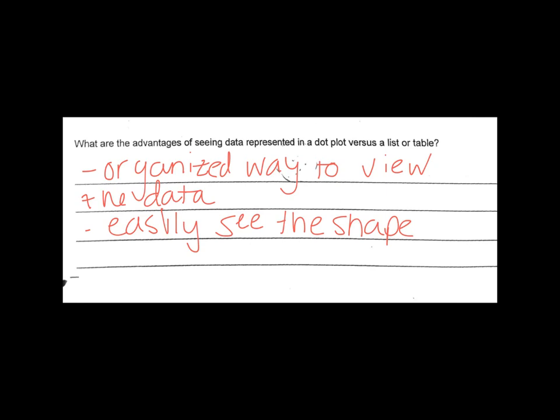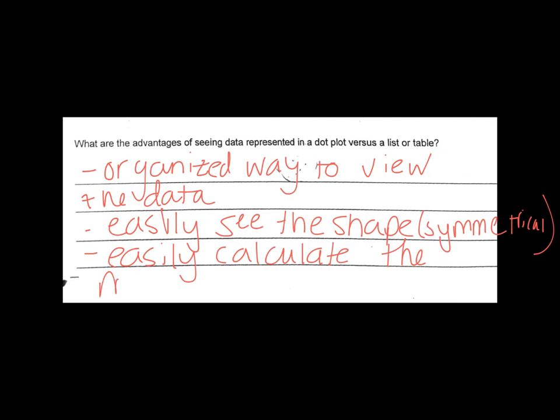The shape we have specifically here is symmetrical, because you could fold the data in half and it folds pretty much perfectly. So this data is specifically symmetrical. We're going to talk about some other kinds of shapes that we can get. We can also easily calculate, as I was talking you through, the measures of center and spread.